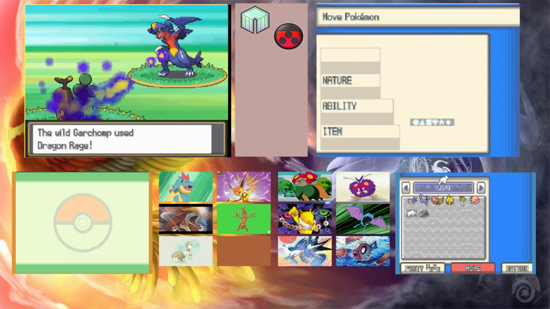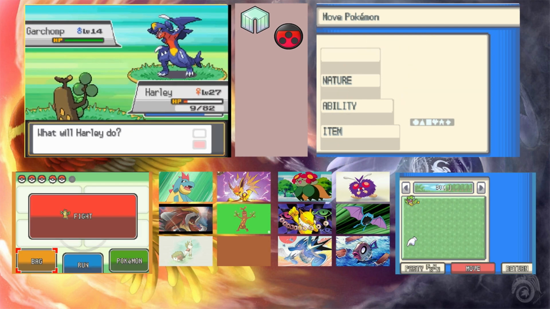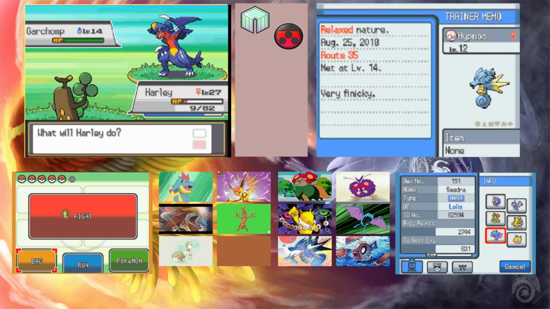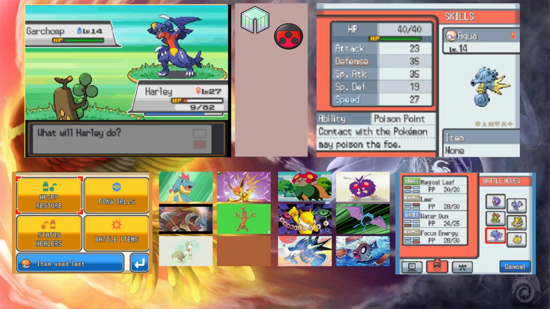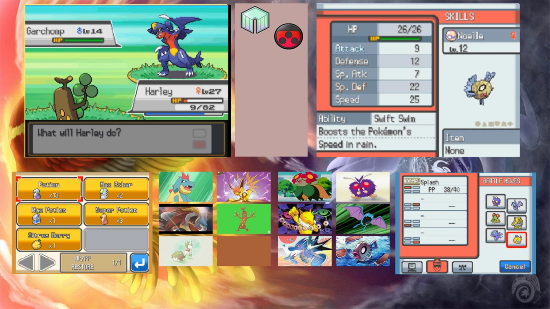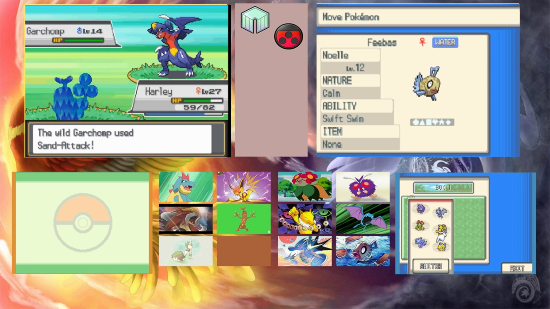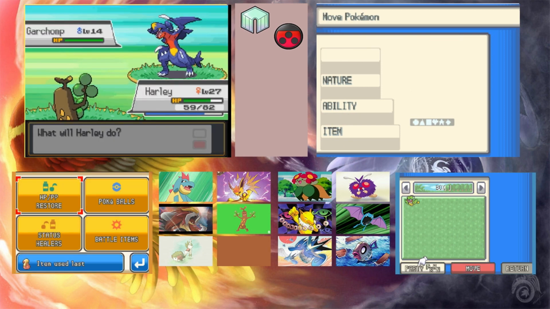And no sandstorm. And no dragon rage. Oh god. Oh no. Okay. I do have the timer wall, so I just gotta stall this thing out. That's all I gotta do. Oh god. I did not buy too many potions. Sand attack. That's fine. Let me throw a ball.